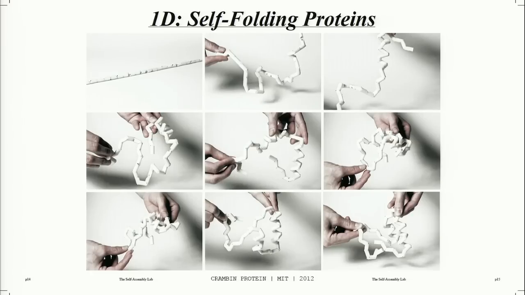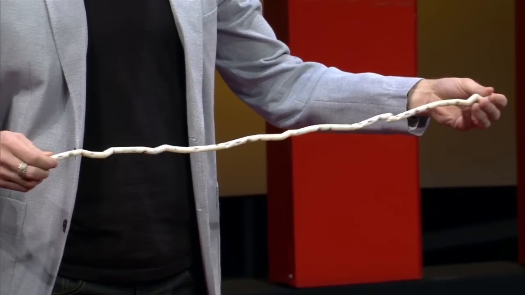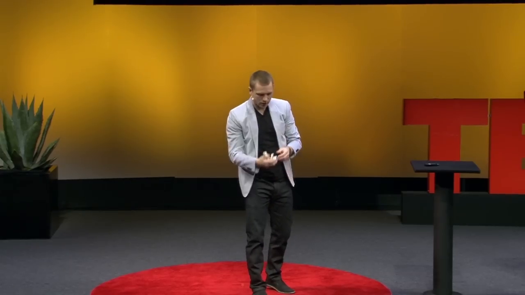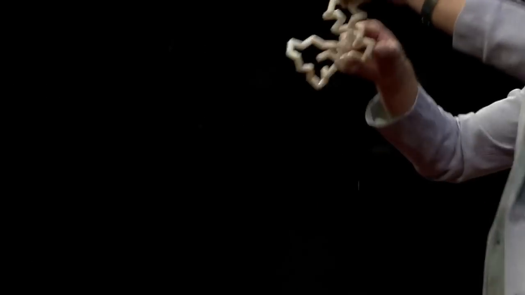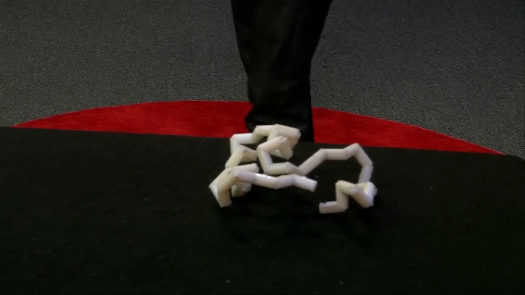In one-dimensional systems, this is a project called the self-folding proteins. The idea is that you take the three-dimensional structure of a protein — in this case, the crambin protein — take the backbone, with no cross-linking or environmental interactions, and break that down into a series of components. We embed elastic, and when I throw this up into the air and catch it, it has the full three-dimensional structure of the protein with all its intricacies. This gives us a tangible model of the protein and how it folds, and all of the geometry.